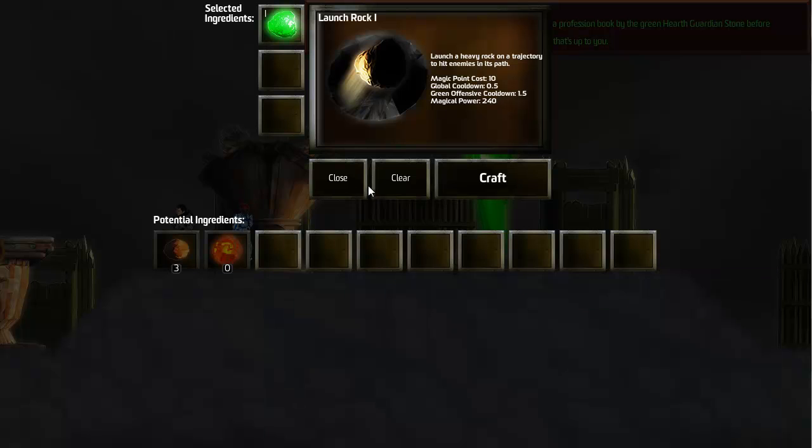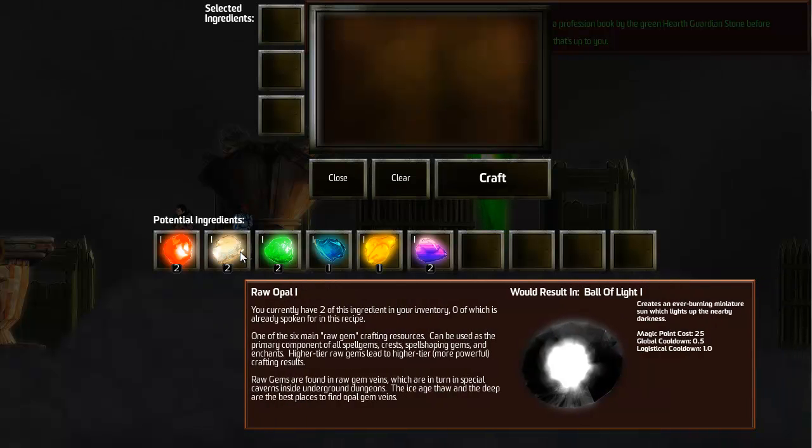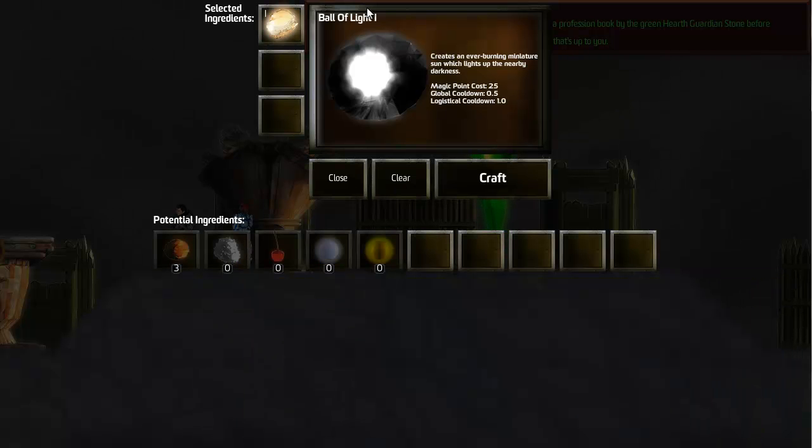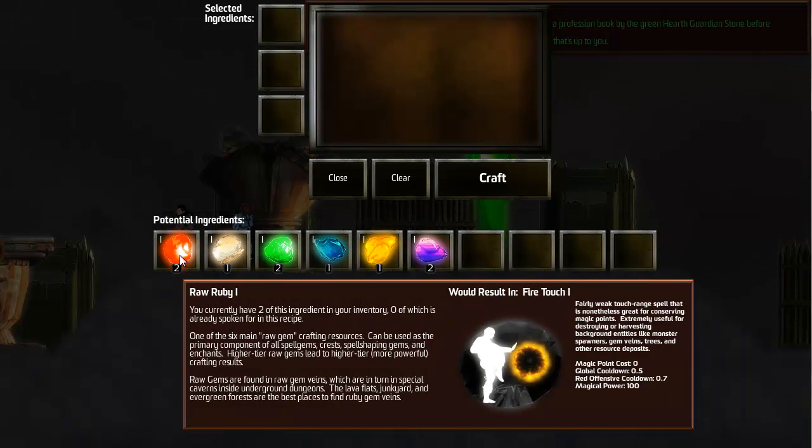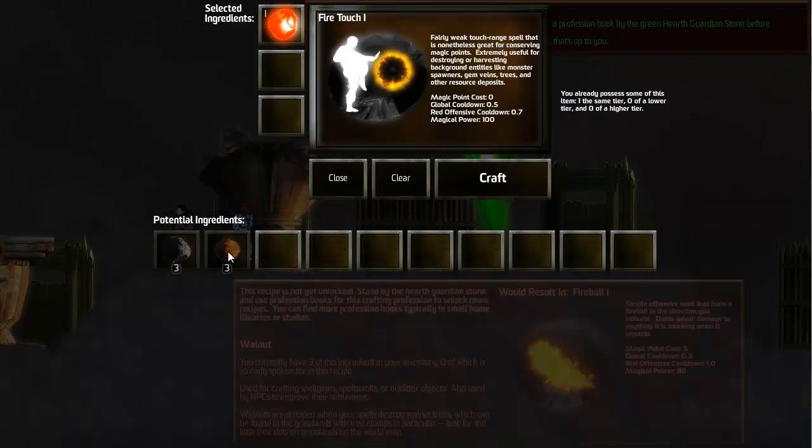Launch Rock. Haven't used it at all. Ball of Light 1. Creates an ever-burning miniature sun which lights up the nearby darkness. This is very useful, so we're going to craft one of those. And Fire Touch.